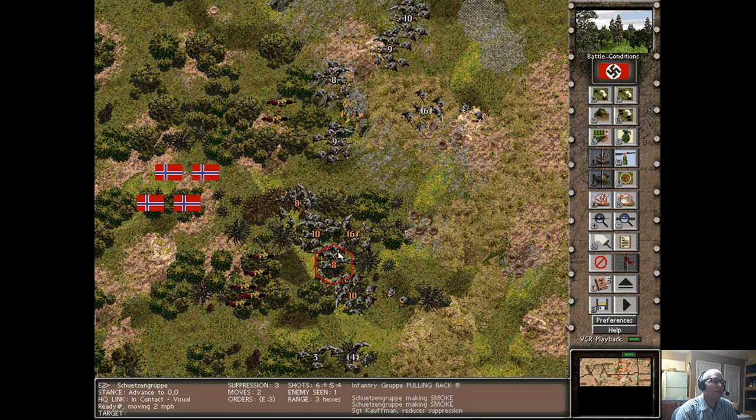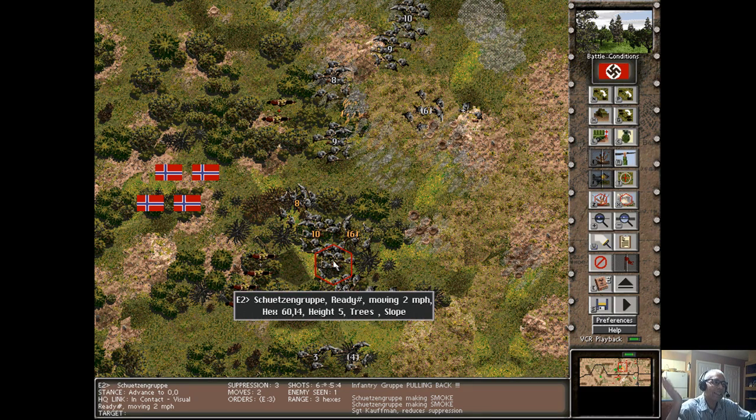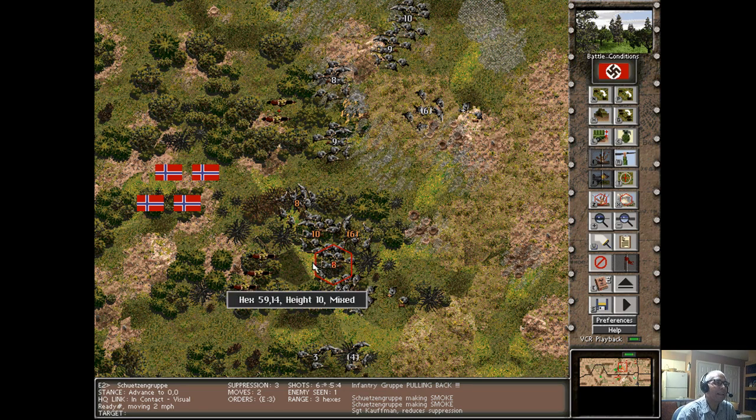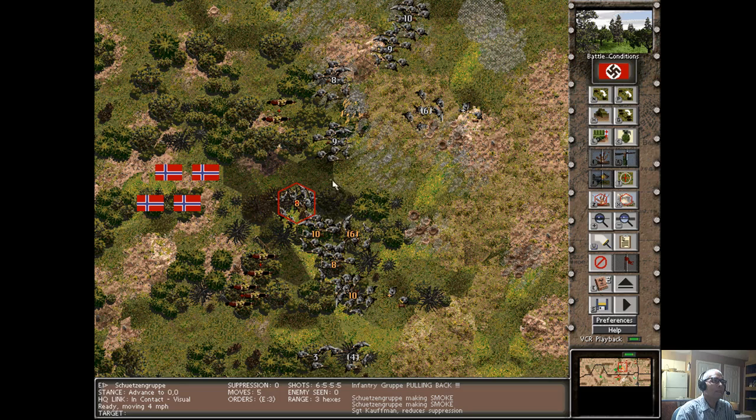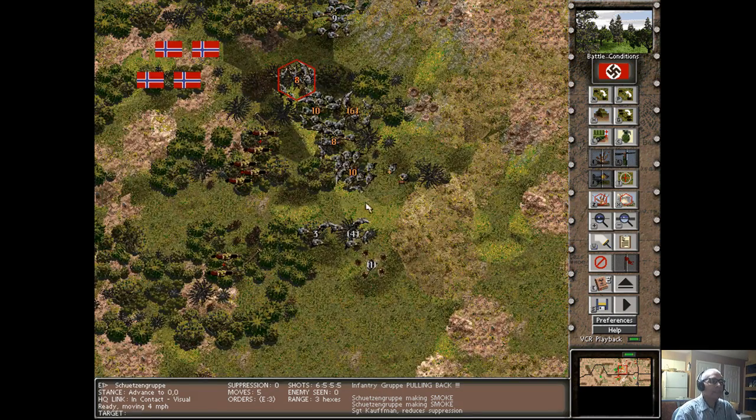Assuming he hasn't predicted where I'm going to move, because I suspect I make very obvious moves. So I think that's all the movement I'm going to do. Nothing was gained there. Well, that's how the cookie crumbles.